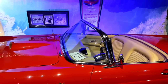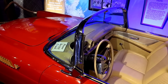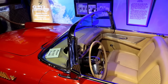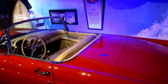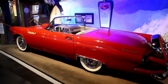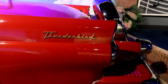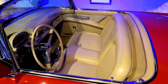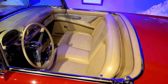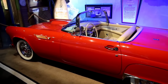Says that in 1991, this T-Bird, formerly owned by Beach Boy Dennis Wilson, underwent a complete frame-off restoration. Interesting. So this was one of the ones that he used to drive on a regular basis. Personal collection. I mean, I have to believe this is the one that Brian was writing the songs about when they started out. I mean, Dennis was known for just taking off in this car and doing drag races and going to the beach and everything when he'd get in a fight with Murray. So yeah, this is probably the car he had in high school.